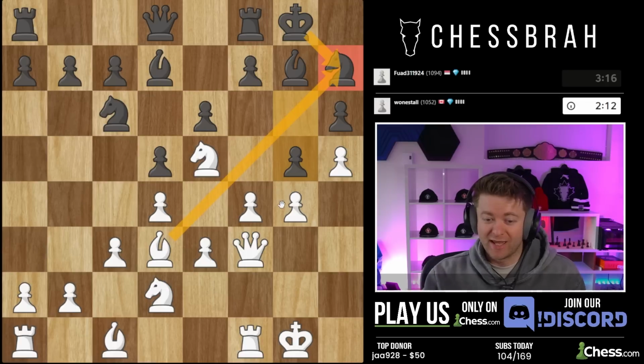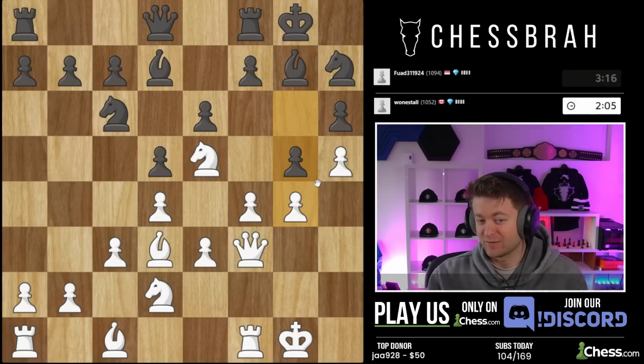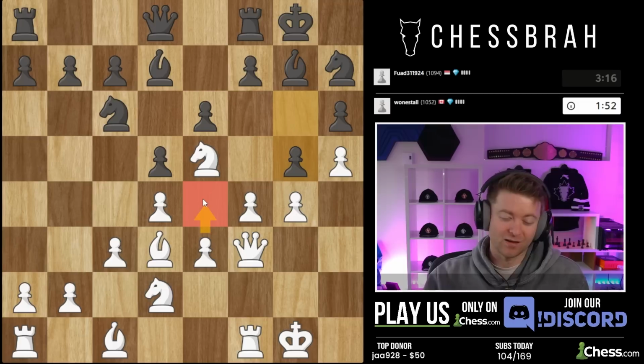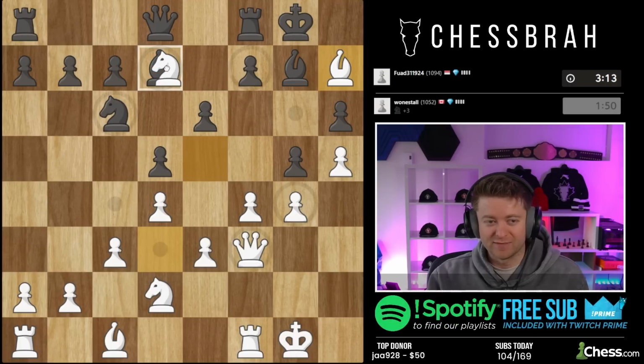So my two candidate ideas are bishop takes, knight takes, takes, e4. That's one line, which I think was quite good for me. And then the other one is just e4. And I'm just kind of saying with that move that I don't think my opponent will be able to survive the attack. If I'm playing objectively, I think this is the way to go. So we'll make the objective decision here.